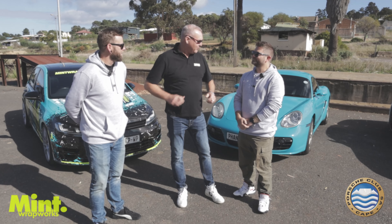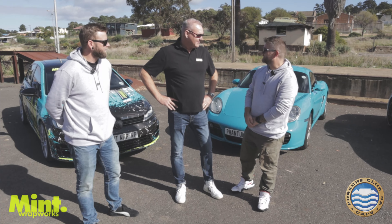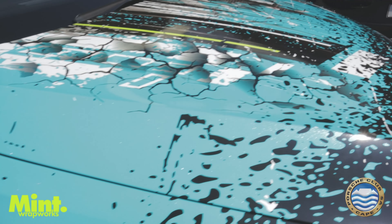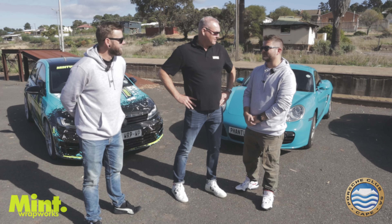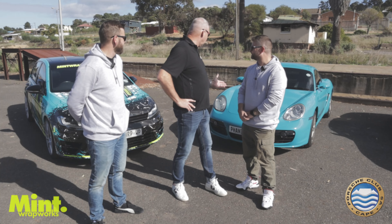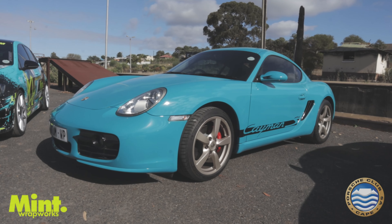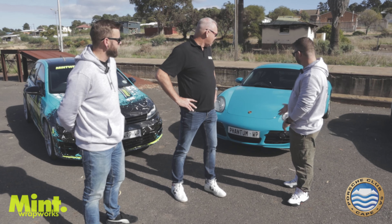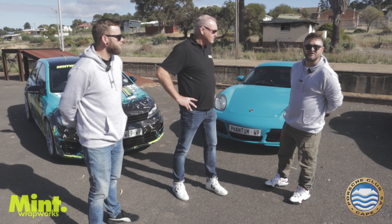And on the more arty side of things — I handle the custom wrap side. I do all the designs, some of the crazy stuff. Clients come through with what they want done and we just make it crazy for them. This is actually one of our wrapped vehicles — a color-changed pigment film vehicle, and this is one of the products from Hexas that we offer.